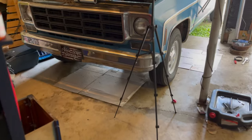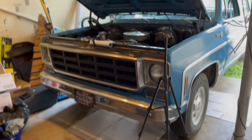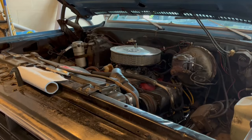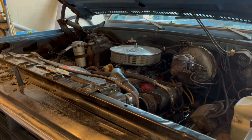I got the filter on, as you saw, and it started and didn't leak this time. I've added the two more quarts. I'm gonna check the oil again and see where it sits at this moment. All right, let's get in here and check this. Let's check this oil again.